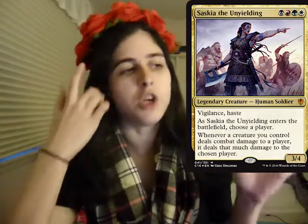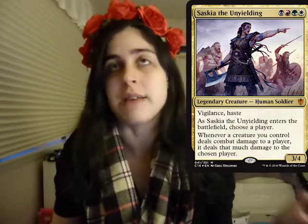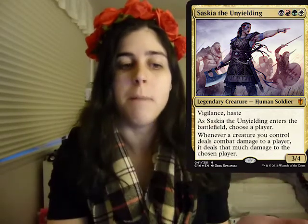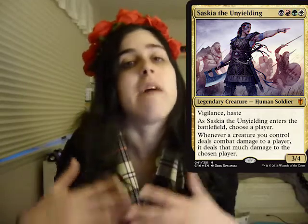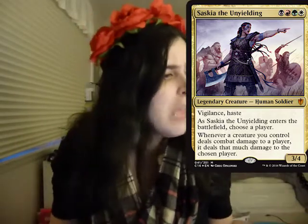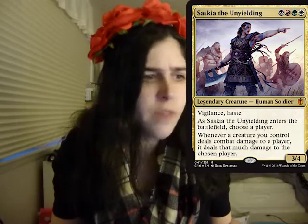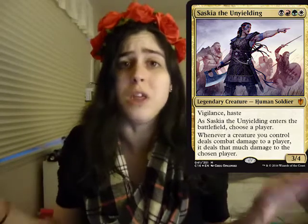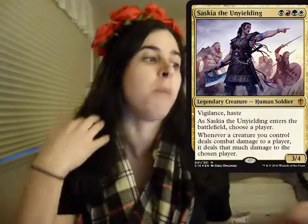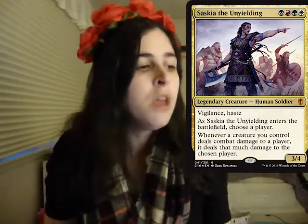Oh, and I keep forgetting general things I want to say about them. Land, mana base. I really like how they did the mana base. I think they had a nice variety of basic lands along with non-basics. They have the Ravnica bounce lands, which I personally love. I think they have the gain life lands in here. They have the buddy lands in here, and the tri-lands. There are some amazing cards in these decks. I'm really impressed by the value I think they put in them. I think they did a really good job of that.